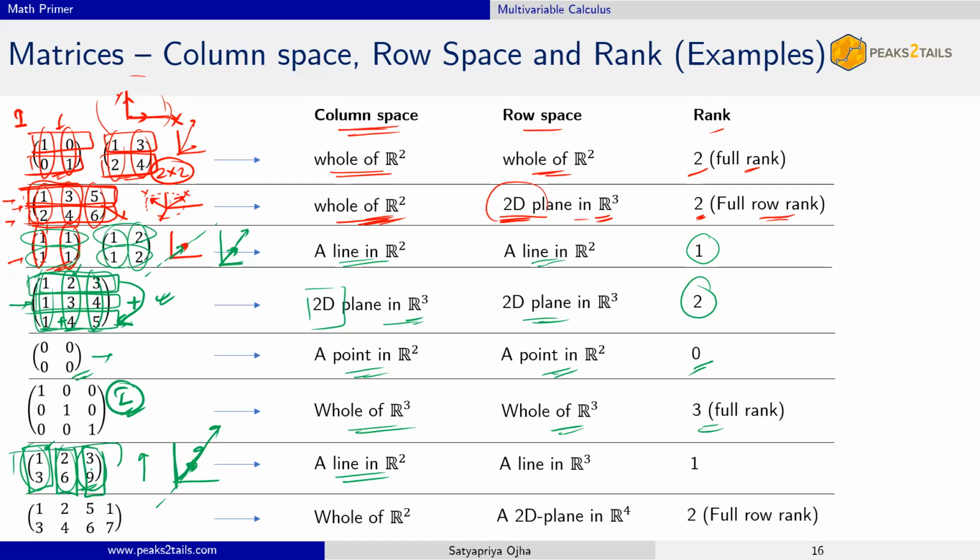And if you look at the row space, it's still one line because the second vector can be created from the first one. Just multiply by 3. So there is only one vector. If there is one vector, you can get only a line in R cube, mind you, because in row space each is a 3-dimensional vector. There are 2 3-dimensional vectors, but both are in the same direction, so you can span a line. And in both cases, I'm getting a line, so rank is 1.